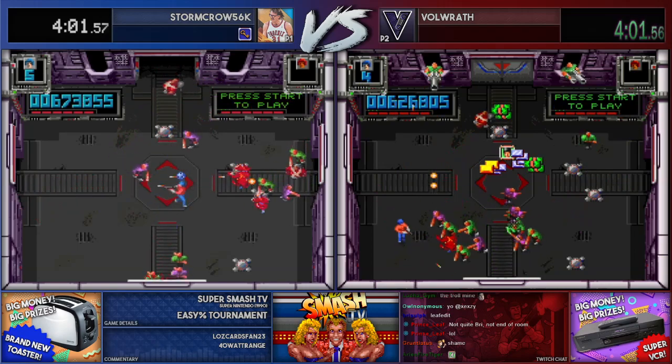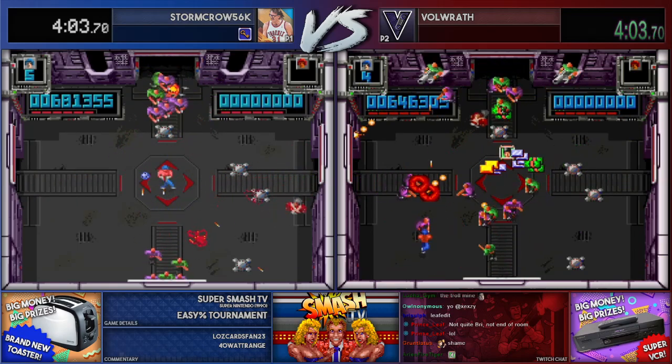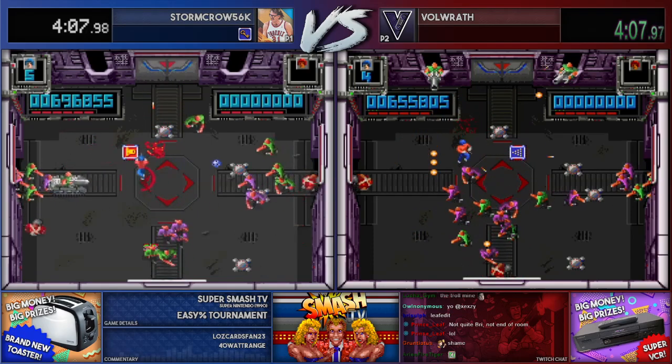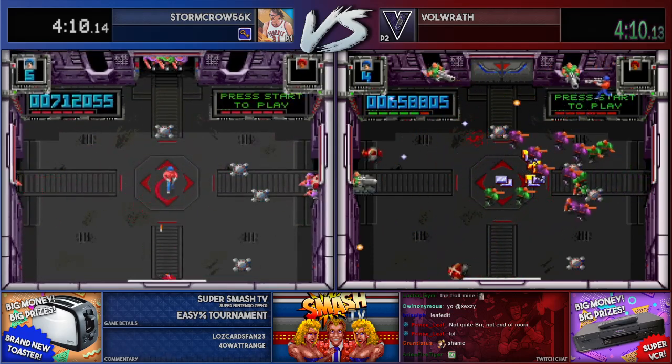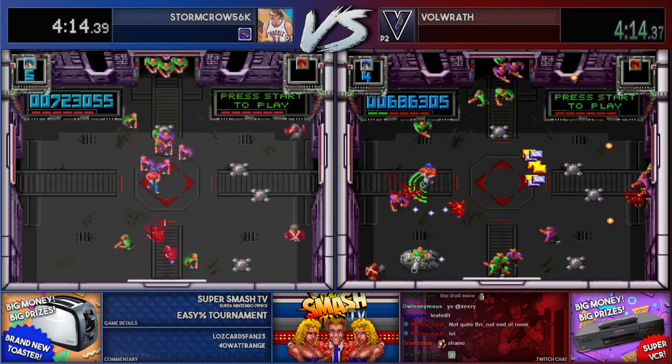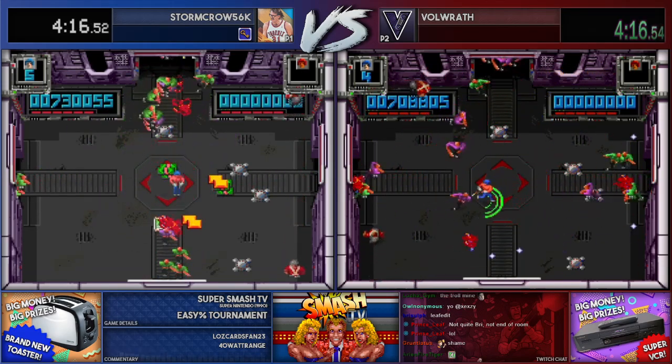And of course, as soon as I say that, yeah, but that was a tough one for Volwrath to keep. I mean, he had everything coming at him. He had the shots, he had the shrapnel. It was just tough to keep at that point. Stormcrow with a smart bomb, but it hit something at the same time and lost his orb too.